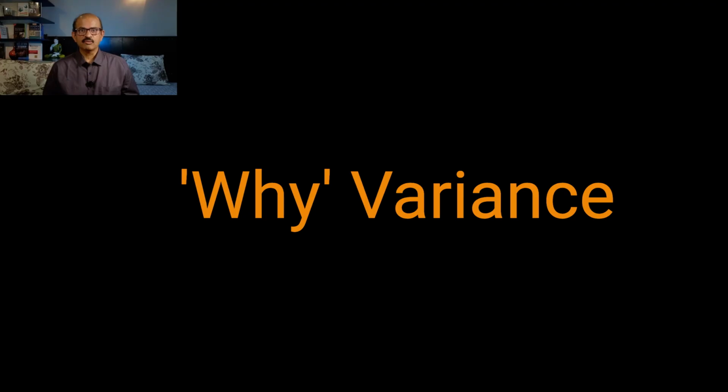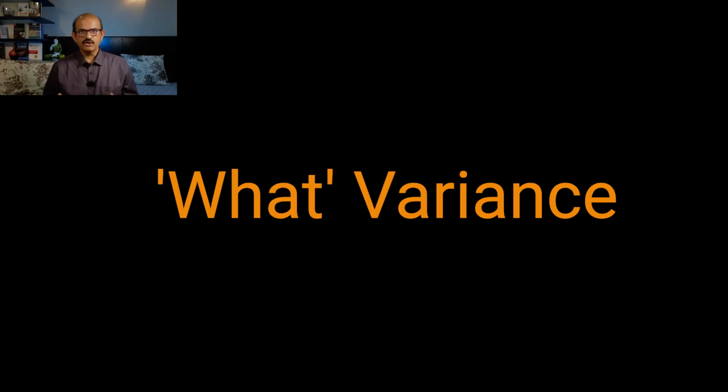Then we come to the what variance. Assuming we know what problem we are trying to solve, that means we understand our purpose. Then what is the business solution? What features do we need to deliver? And how important is each feature at what point of time? This is exactly what product owners do in Scrum teams by understanding what should go into the product backlog, what should be the next product goal, and also figuring out what is the most important piece in every backlog item that needs to be delivered to get closer to the bigger vision. So that is the what variance.